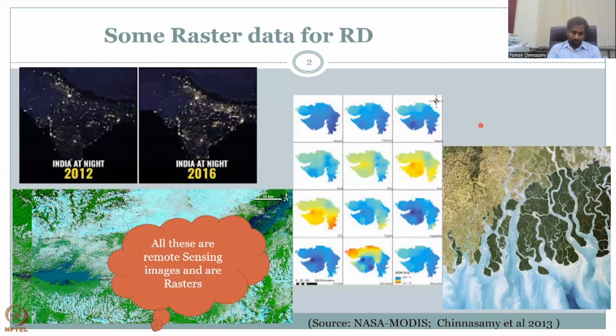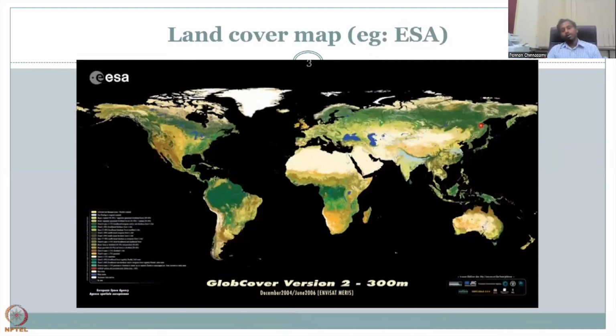One of the most important applications of rasters for rural development is mapping. Mapping the land cover, acreage. So there are multiple terms that can be used.